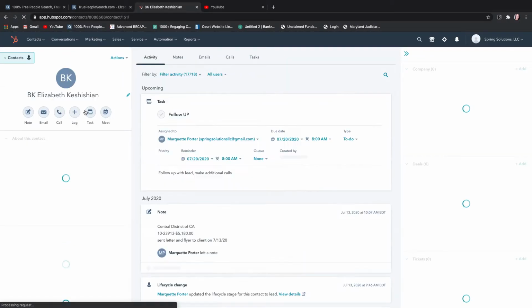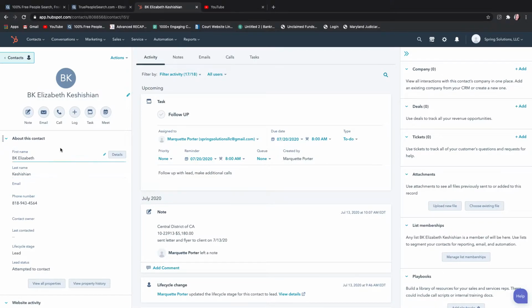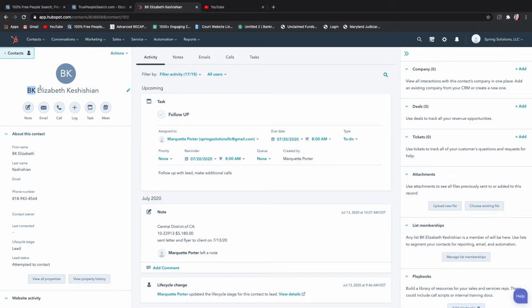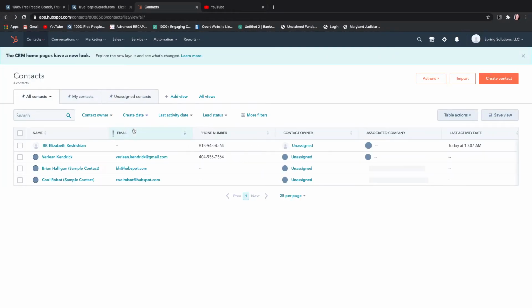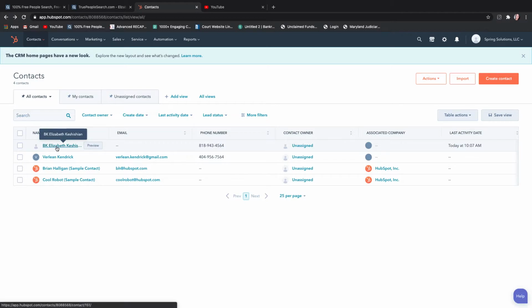So I was working on this particular client. So this is Elizabeth Koseshian, I believe. It sounds like Kardashian, but she might be from the same ethnic background. But anyway, I was putting her information in, and because I'm going to be utilizing this for bankruptcy files and bankruptcy real estate, I need to put something in here that is a marker for me. So this one is a bankrupt account. So the ones that I put in for real estate, I think I'll just put RE in front of their name. So that way, when I'm opening it and I'm reading it as a list, like from here, I can automatically know that this one is a bankrupt file.